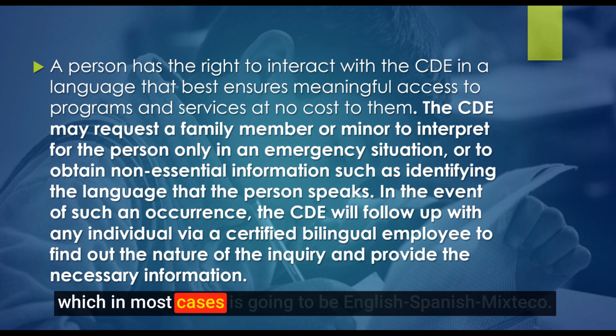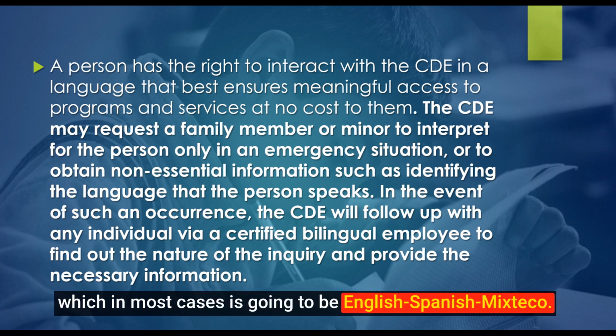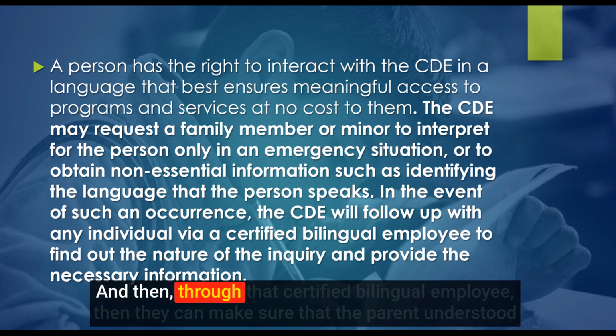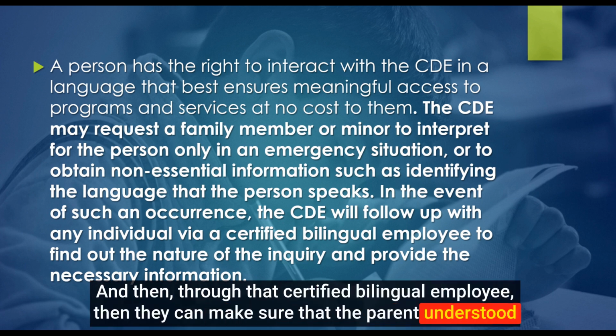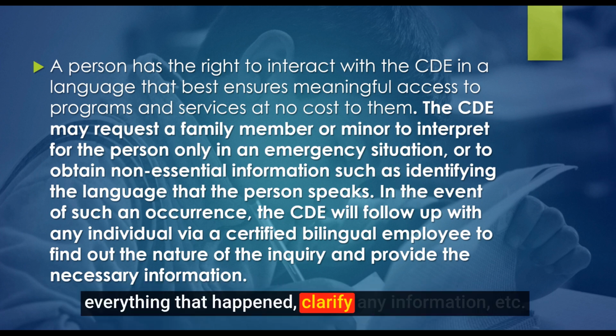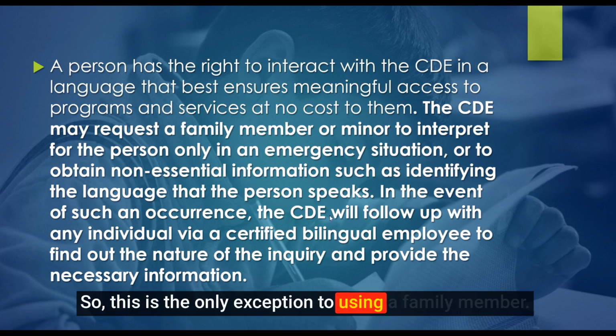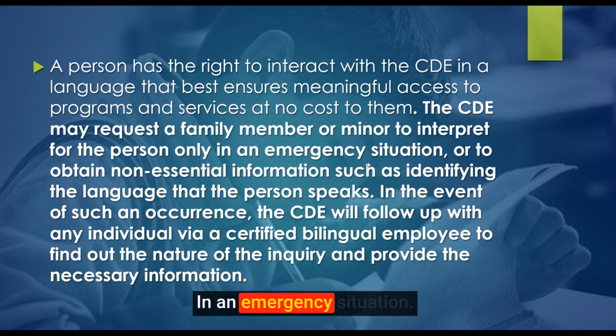So once they ascertain that the parent is speaking Mixteco, they can get a certified bilingual employee, English Mixteco, which in most cases is going to be English Spanish Mixteco. And then through that certified bilingual employee, they can make sure that the parent understood everything that happened, clarify any information, etc. So this is the only exception to using a family member in an emergency situation.